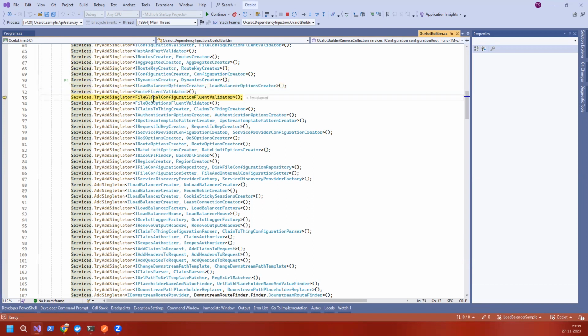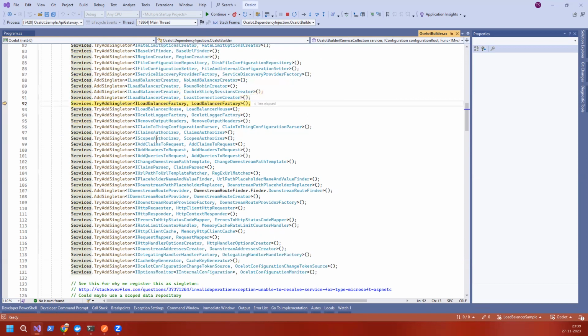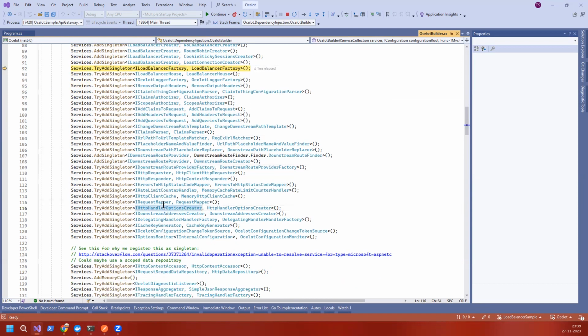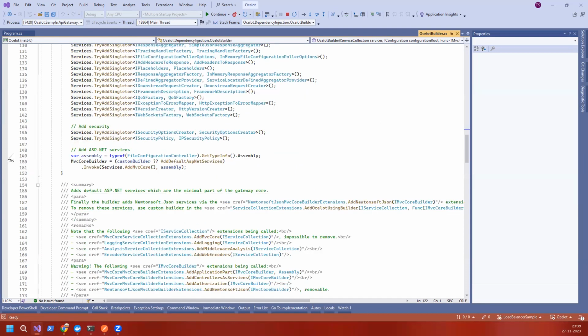Then the load balancers, the QoS for the HTTP pool, the service provider for Consul, load balancer creators, and the types of load balancers: no load balancer, round robin, and least connection. We will be using the least connection one. Then the authorizers, authorizations, claims, downstream routes, HTTP client, and everything required for the service registry is registered over here.